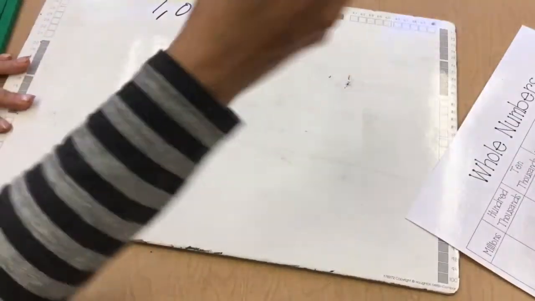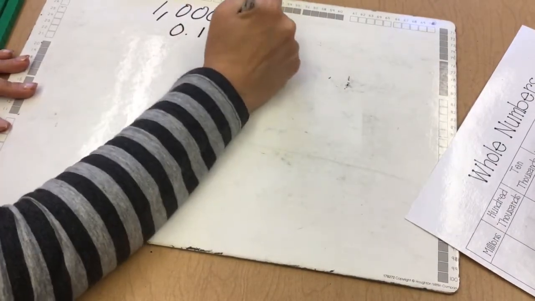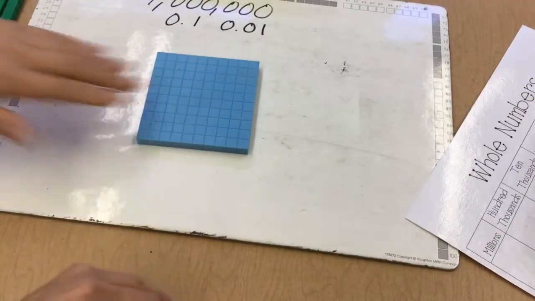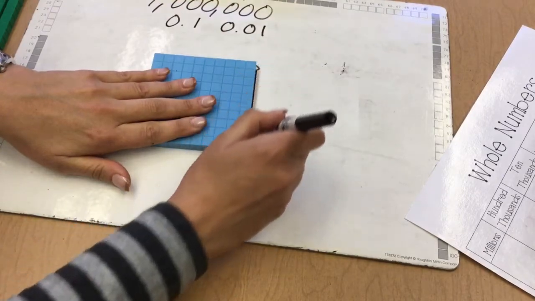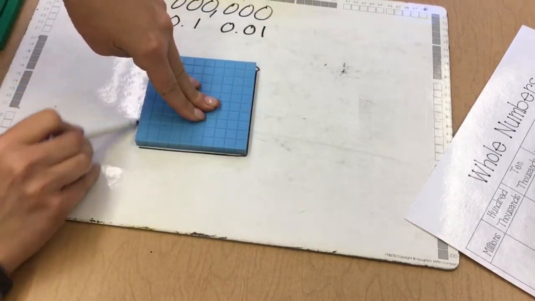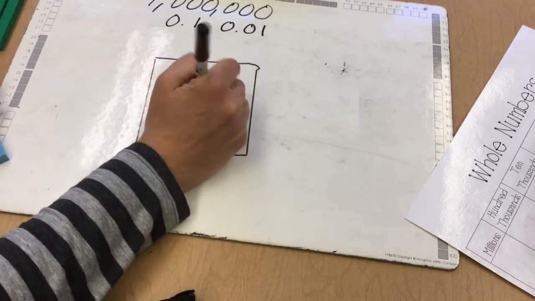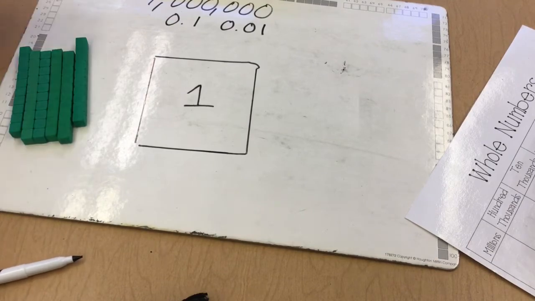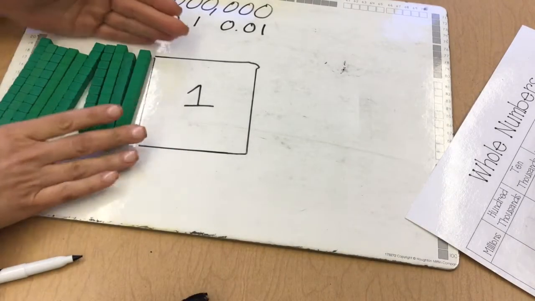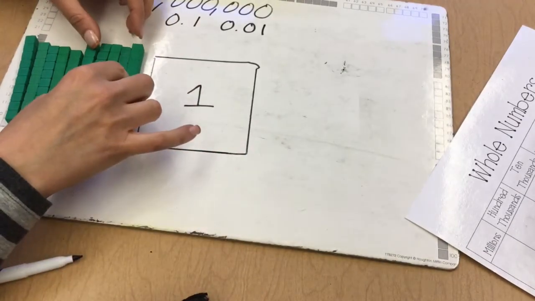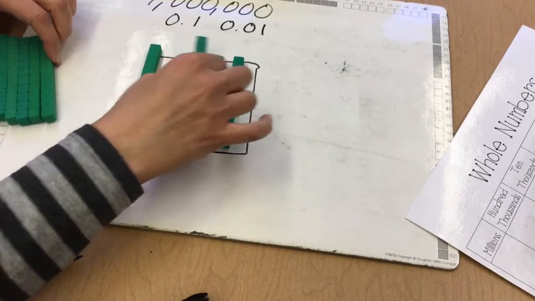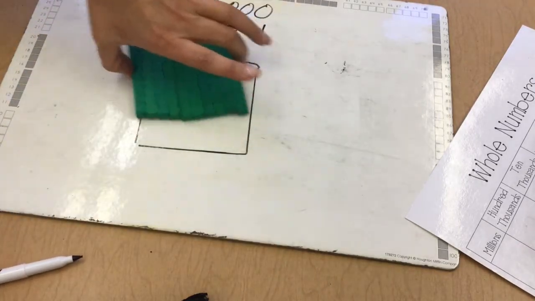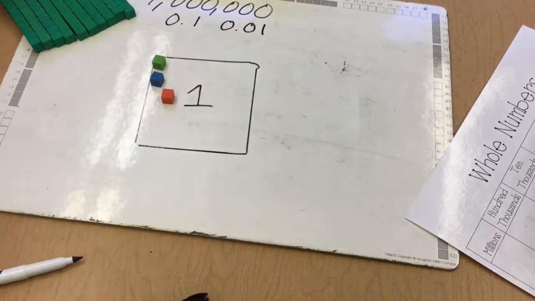Also in 4th grade, kiddos are working with tenths and hundredths. And one of the ways we introduce that is we bring back this hundreds block. But this time, instead of this standing for 100, this square is standing for 1 whole. And so food is really an easy way to connect it with kids. So if you had a brownie, 1 brownie, would you rather cut it into tenths and share it with 10 people? Or would you rather cut it into hundredths? I'm not going to do all the hundredths here.